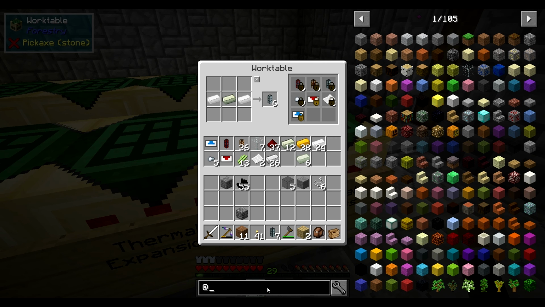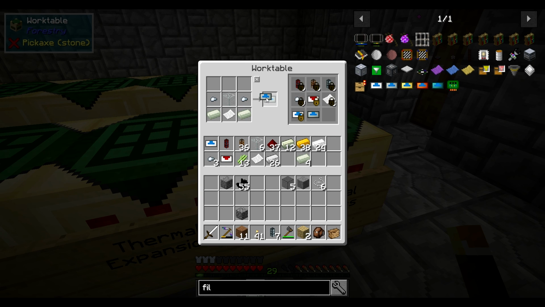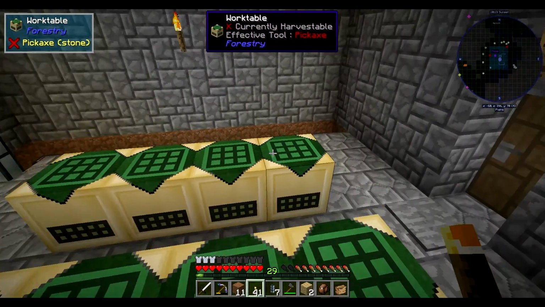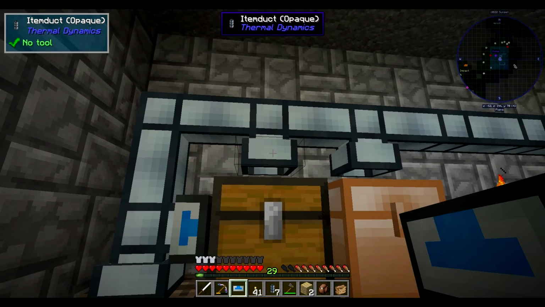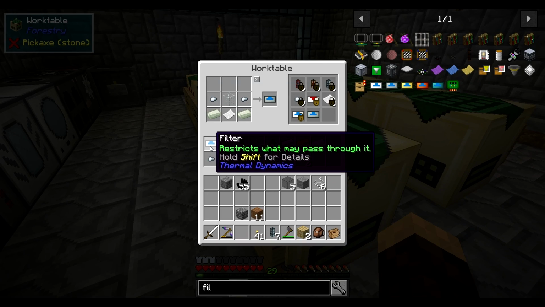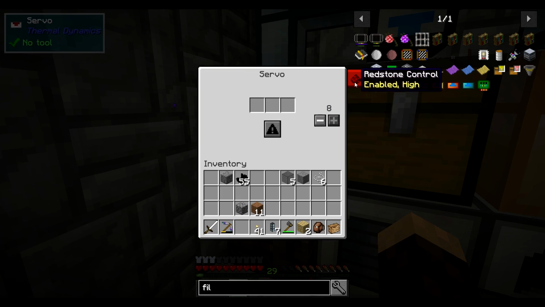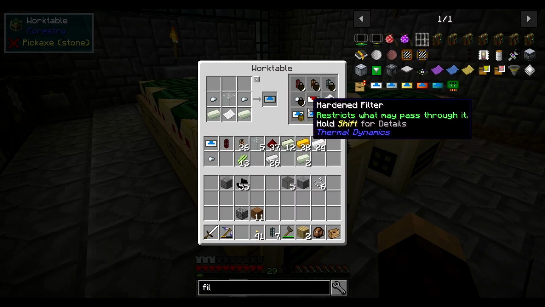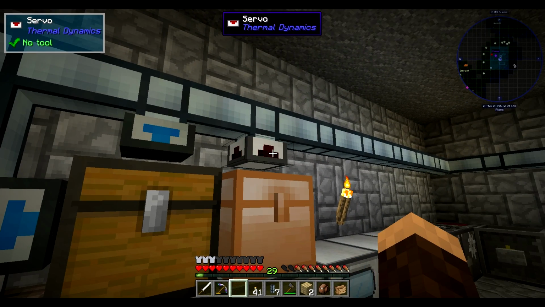So filter. I'm going to try a hardened filter. And we may have to upgrade these later. This only gives me 12, which should be enough for now, but I can always upgrade the filters if I have to. And then we're going to go ahead and put in a servo here. And then we're going to build another servo. Oh, I need more nuggets. And we're going to put another servo here.